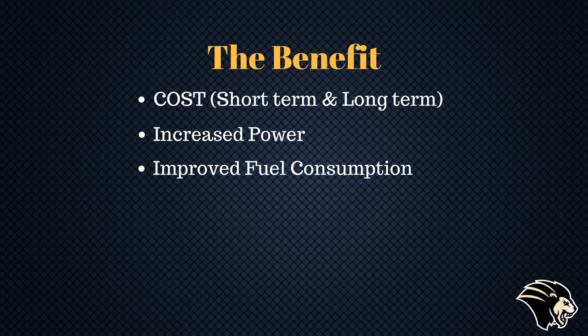So I know that on this Jag, with these faults, it is consuming a lot of fuel. Even the owner himself said it, right? It's consuming a lot of fuel. So after we have implemented our solution, you'd find out that in terms of fuel, it will perform better. Why? Remember, I told you that the goal of the DPF vehicles is to raise exhaust temperatures to 1,000, so as to break what is inside the DPF hardware.